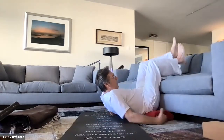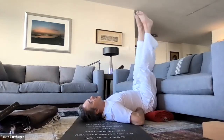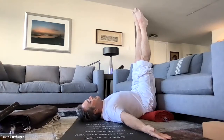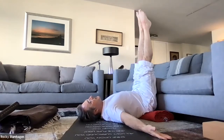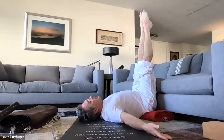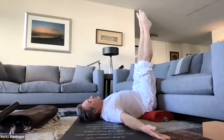So I'm on the blanket. It helps release the lumbar spine. So if I was on the wall, I would be here. Or if you're on the sofa, I'm treating it like a wall. Or you could do this in the middle of the room too. If you're in a hotel room or something and you don't have the props you need, you could just sit like this.